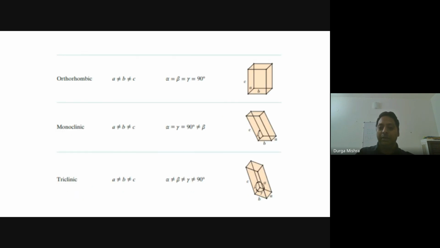Okay. So for example, in this case you can see, if I define A, B, and C, so this is my A, B, and C axis. The angle between A and B will be gamma. The angle between A and C is alpha, and the angle between B and C will be beta. Now how you define your x, y, and z again depends on your convention. Normally you put A as the x-axis, B as the y-axis, and C as the z-axis. This is a typical convention.